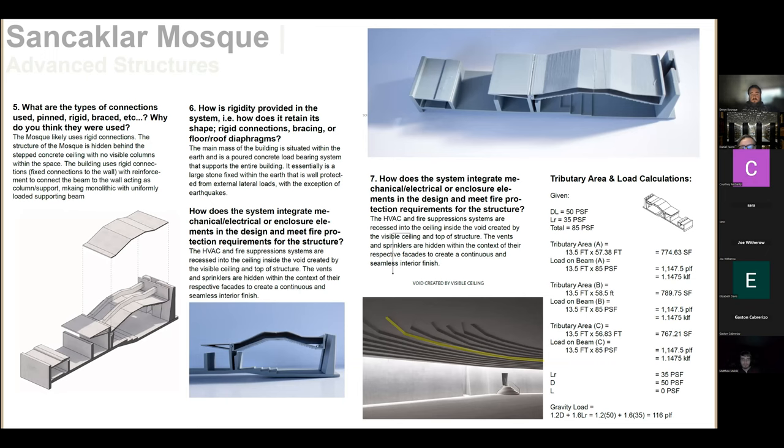And then when it comes to the electrical and mechanical HVAC cooling systems, everything is tucked above the ceiling in that little negative space. And you can see here, there's a little space for the ducts to go underneath, so you don't have to drill or cut any holes through the beams. That's to keep this very smooth and seamless interior. You can see the contour. An interesting fact is the contours of these lines stem from outside and transition into the building and then transfer onto the ceiling. And then here to the right, we have the tributary area load and calculations.